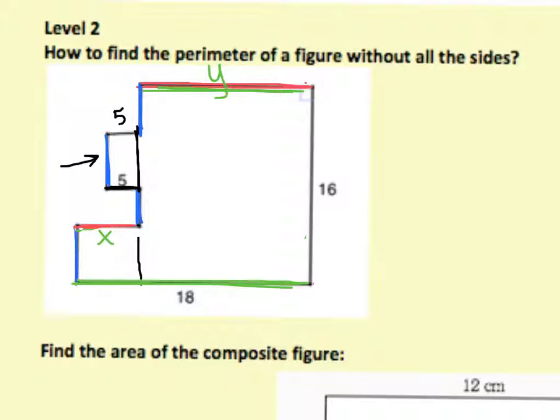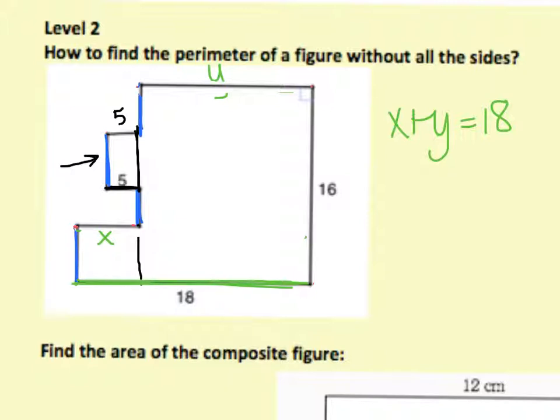So I know that X plus Y is going to equal 18. Okay, so again, I don't need to know specifically what those are individually. All I need to know is that together they equal 18. All right, the next thing that I need to know, so again, I already got those. Okay, so I'm going to erase those. I don't need to know them anymore. Okay, I'm going to leave X and Y because I need to remember that I need to add in 18.